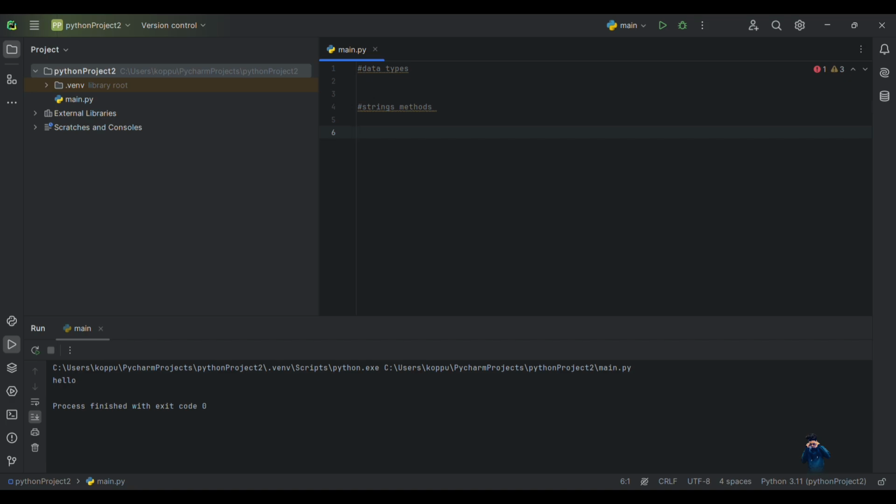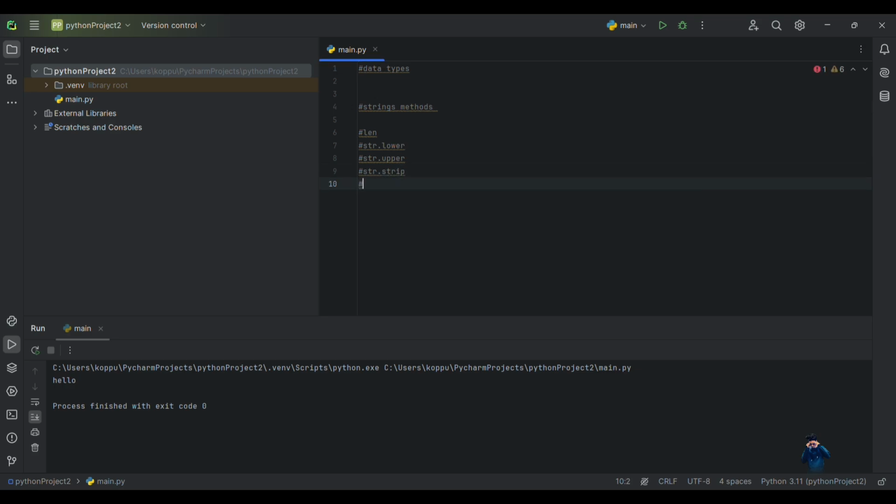First one, length. Length denotes to show the length. Second one, string dot lower and string dot upper. After that, fourth one, string dot strip.